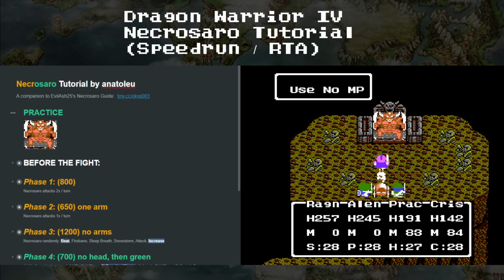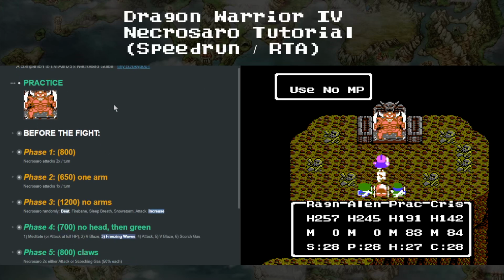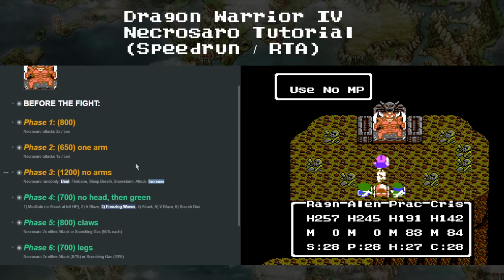So what we're going to talk about today is everything around why we do what we do to get through this fight as quickly as possible and as safely as reasonable, coming in at the levels we have in the speedrun. So we're going to go over, in theory, the fight first, and then we'll play through it.